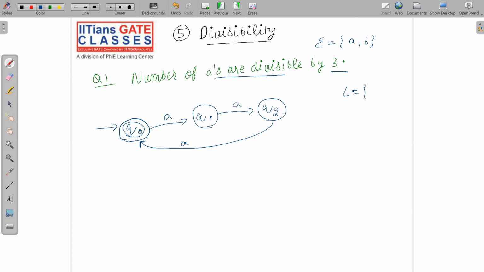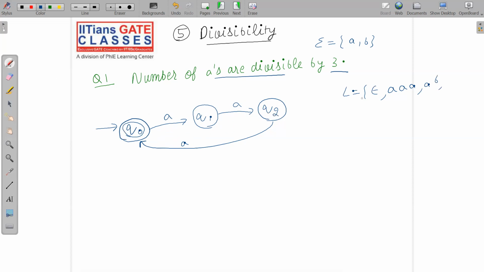First, try to give me an idea about the language. The smallest possible string in which the number of A's is divisible by 3 is null only. I am repeating again and again, we are not concerned with B's. We are concerned with A's only. So the smallest possible string will be null. Null should be accepted, and since null should be accepted, the initial state must be final. Next string, forget about B's for now: triple A must be accepted. See, triple A is accepted. Now A power 6 must be accepted, and 6 A's must be accepted, and so on. You can check it yourself. This is a very simple case.